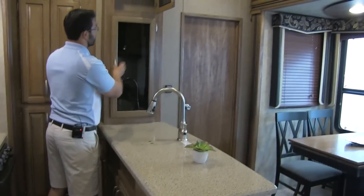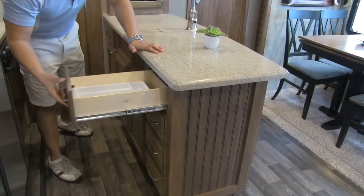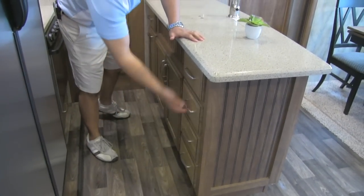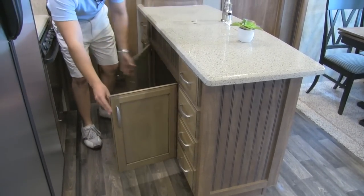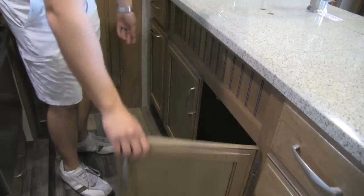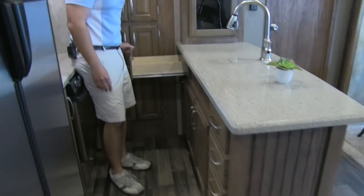It's going to have these nice tinted windows so that way you can't see what's behind it. Moving down, very important — we have a beautiful bank of four drawers. You'll see this one comes with a divider for your silverware. Full extension, easy-glide drawers. Underneath, we get plenty of storage as well. And last but not least — boom — a trash can built right in. Nice and simple, with an extra drawer here too.